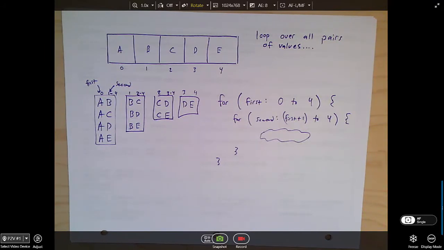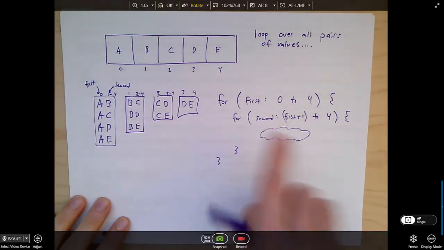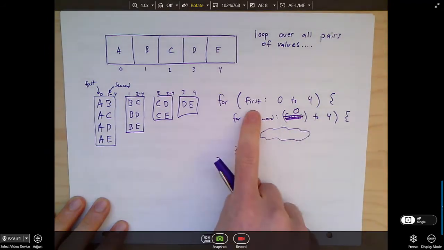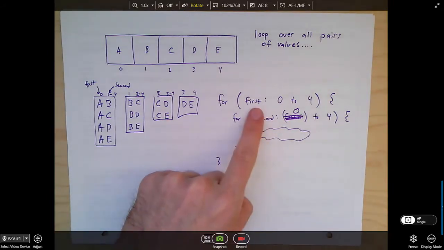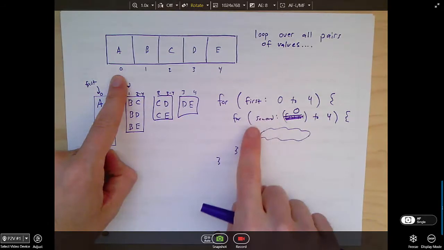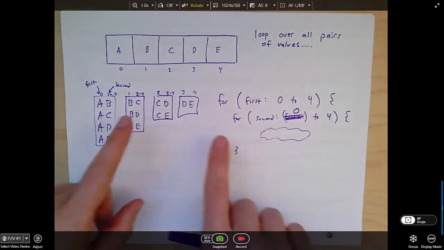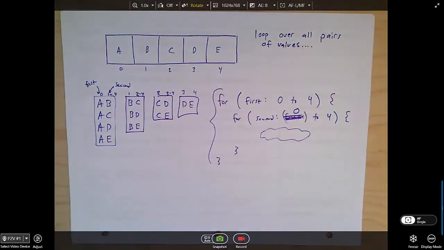There are 2 questions that you should think about carefully to be sure that you actually understand what's going on here and to practice the ideas. The first question is, what if the second index didn't start here? What if the second index started at 0? So first is going from 0 to 4, and second is going from 0 to 4. I would say take your fingers. Have your left hand finger represent the first index, and your right hand finger represent the second index, and see if you can actually go step by step and have your fingers point at the values that are represented if the computer were actually to run that loop. That's a great way to make sure you actually understand.